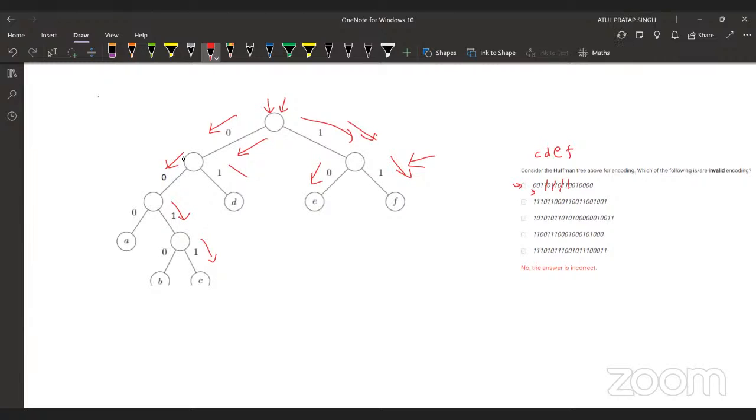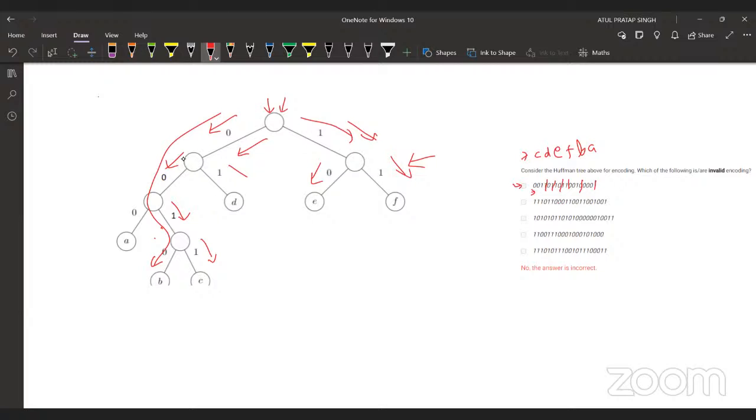Next time, 0 0, and 1 1 and 0 here. So the next process is like this. This is a B and it completes here. And the next process is 0 0 0, so this is also complete. So this is an A. In that way you can process your code, and after completion you get a valid code here. Valid code means there are no bits left without containing any information.